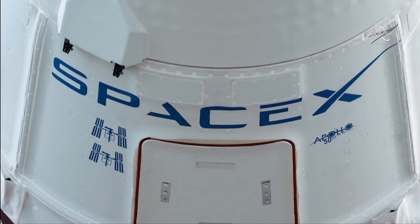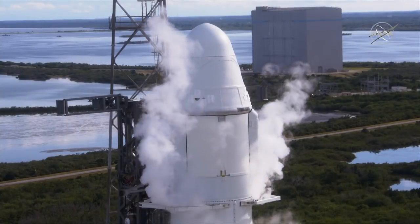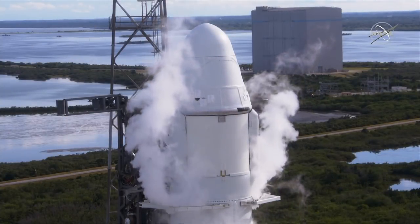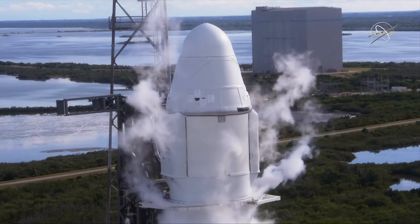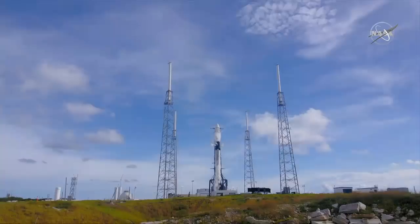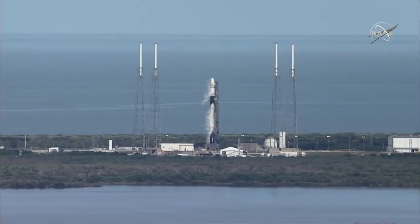And then on the right, just underneath the X, you can see the word Apollo 50th. And that was a nice badge that SpaceX put on there to help us commemorate Apollo's 50th anniversary for Apollo 11, which we just wrapped up a week of anniversary events for. The return of Neil Armstrong, Buzz Aldrin, and Michael Collins from space on that historic mission to the moon. In fact, yesterday would mark 50 years to the day that they returned and splashed down out there in the Pacific Ocean.